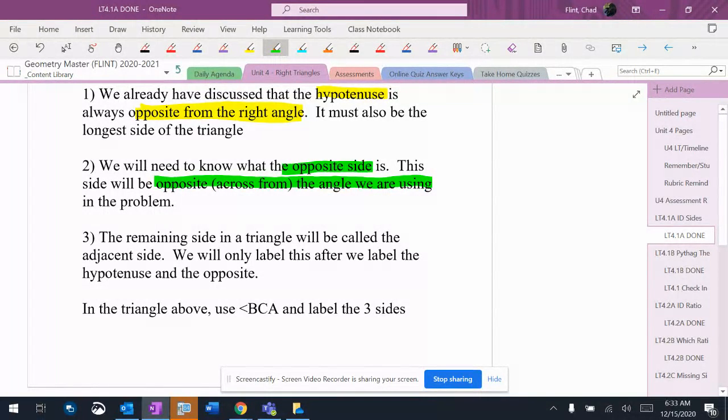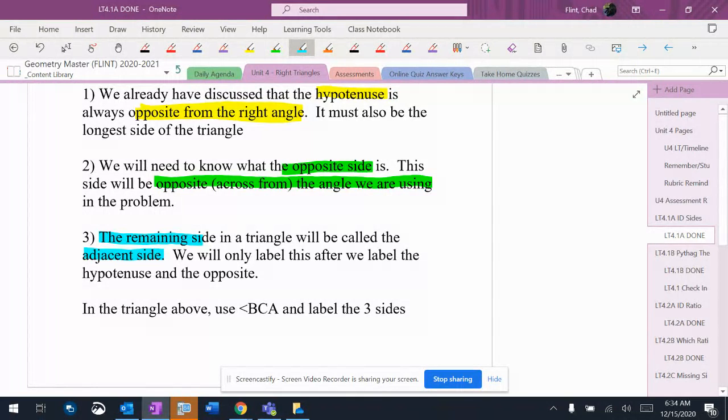So what's going to happen is in all these problems, there's going to be some sort of angle that's involved. It's going to be stated right in the words of the problem. Either you're going to know it's a certain number of degrees or you're going to be looking for it. So it's going to be super obvious what it is. We're going to have to use that angle to figure out where the opposite is. So then we're going to have two sides. One that's going to be a hypotenuse. One that's going to be an opposite. Whatever side is left, the remaining side, is the adjacent side. There's probably a fancy description of the adjacent side. It's not necessary to know it because I can just call the remaining side the adjacent side.